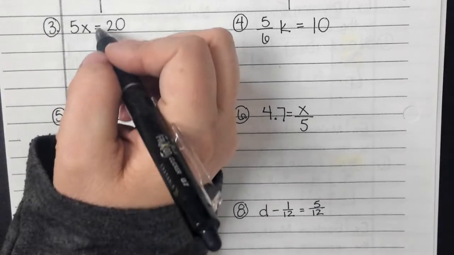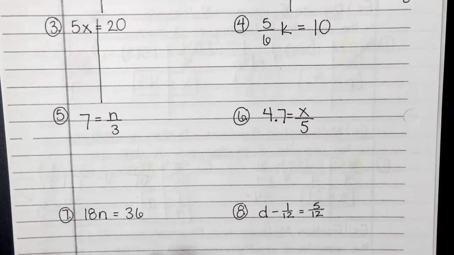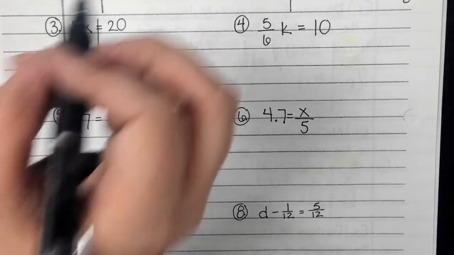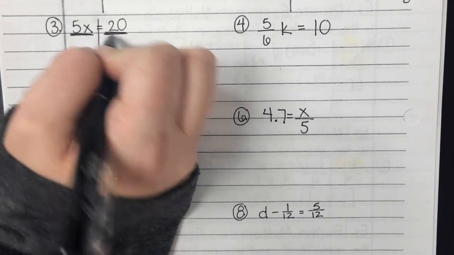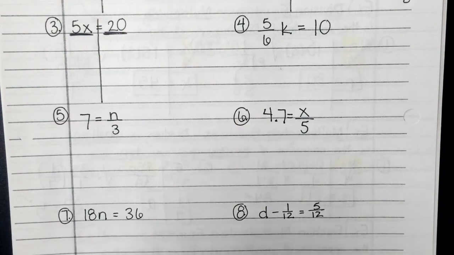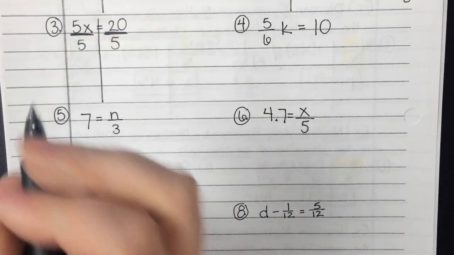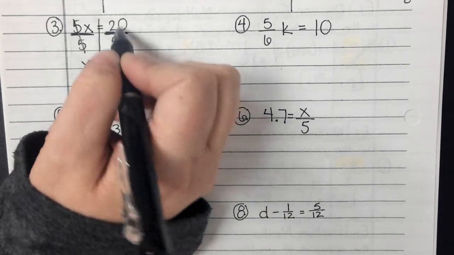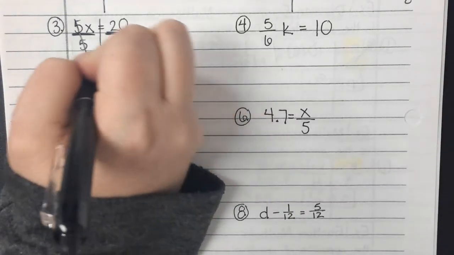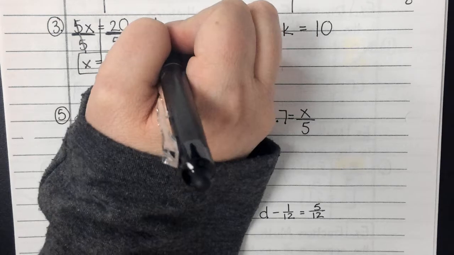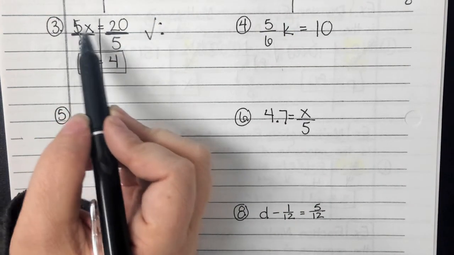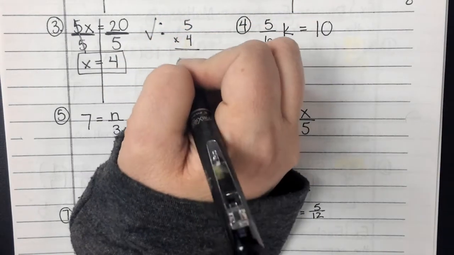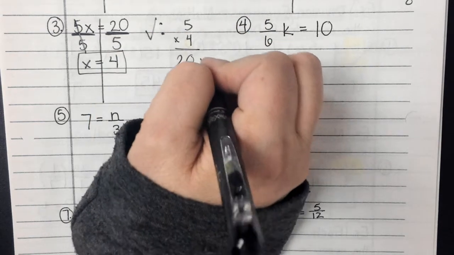Number 3. Let's draw our line. What operation is happening on number 3, Jake? Multiplication. They're right next to each other. Opposite of multiplying, Jake? Division. So we're going to put our division bar. What am I going to be dividing by, Jake? The 5, because that's what's next to my letter. Okay, what happens to 5 and 5? They cross out. So we have x equals 20 divided by 5 is 4. Okay. Checking that one. It says 5 times x. Instead of writing 5 times x, we're going to write 5 times 4. So 5 times 4 gives me 20. Is that what we were wanting? Yes. Yep, so we got the right answer.